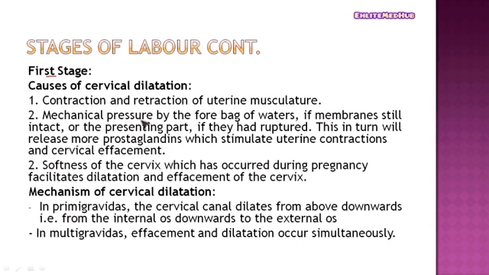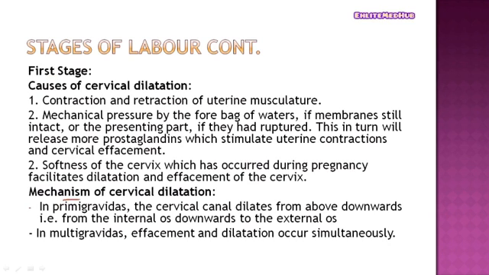So mechanical pressure from the forebag of waters or pressure from the presenting part of the fetus will cause more release of prostaglandins which will stimulate uterine contractions. Third is softness of the cervix, which has occurred during pregnancy, facilitates dilatation and effacement of the cervix. So during pregnancy, the cervix softens over time and this facilitates the opening and thinning of the cervix.